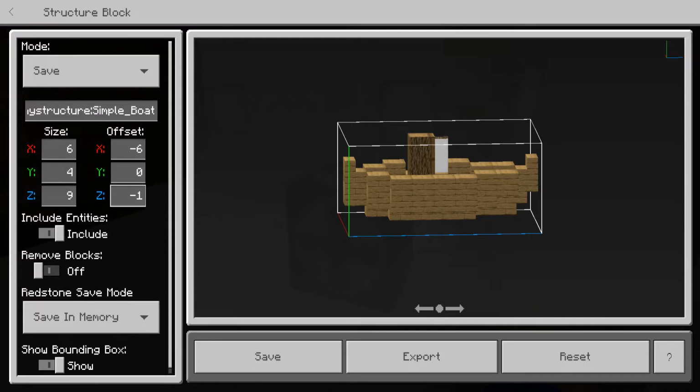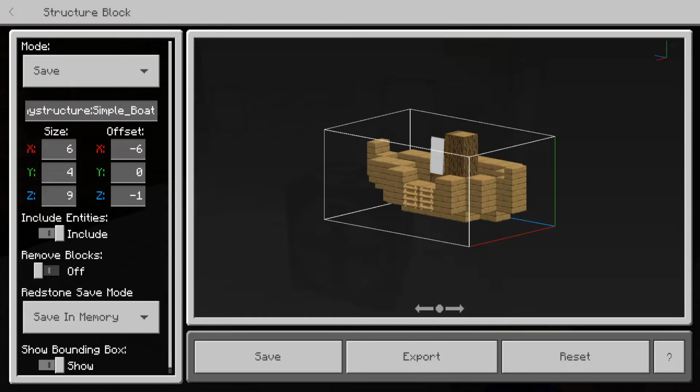So all I need to do is go ahead and export, but there are some things that I want to mention really quick first. As far as this name is concerned, this is actually what the structure block will look for and attempt to either save or load depending on what you're doing. And all you really type in is the name of it, and it will add this my structure at the very front of it automatically for you. So I did not type this out for you, and you do not have to either. All I literally did was type in simple underscore boat, and it did the rest for me. So at least that makes things a lot easier.